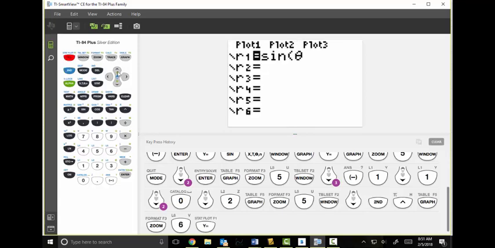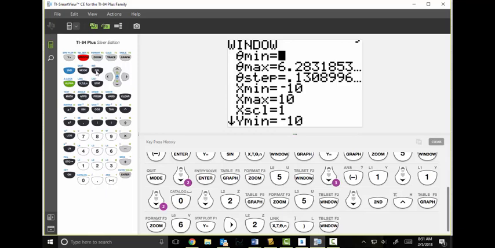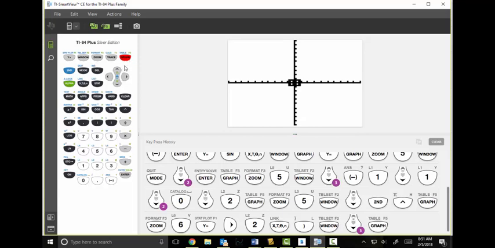What did I say that was? At the cos of 2 theta. Let's go sine of 2 theta because it'll be easier. Let's go 2 theta in r. Let's do my window. Let's go. Oh, I guess we could zoom in. Let's graph. Ooh, that kind of looks pretty good.